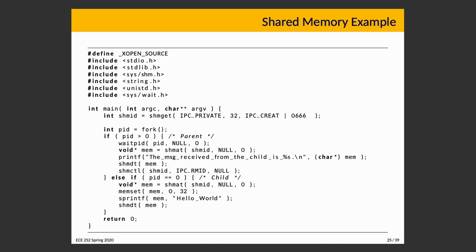The other thing that is kind of noteworthy about this: the shared memory is just a blob. It's just a block of shared memory. It happens to be 32 bytes because that's what we asked for, but it doesn't inherently have any structure. And we've decided we're just going to treat it like a string, and we can get away with that because, of course, you can do whatever you want. This is C. You can say pretend it's a string, and yes, it's a string. I agree, the compiler says.